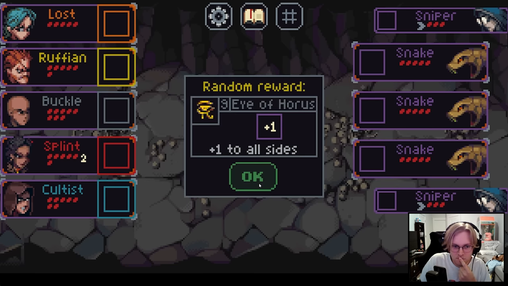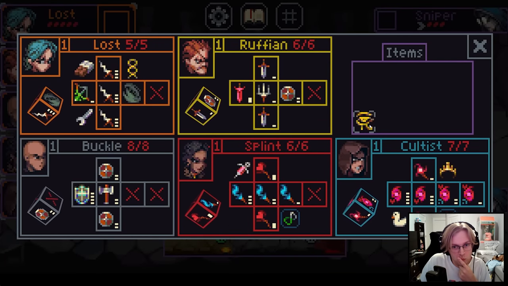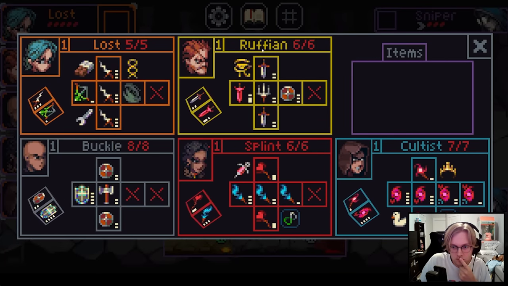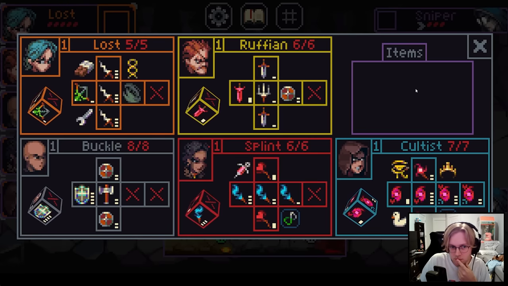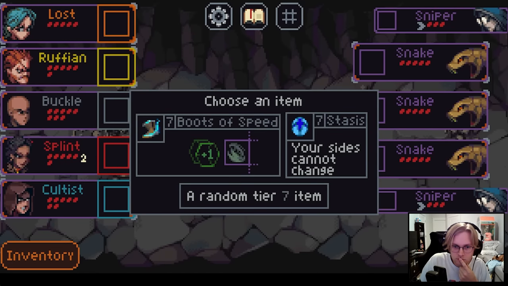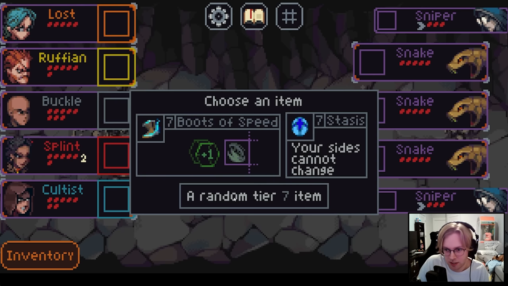Let's do it. Plus one to all sides. Give it to the cultist. Boots of speed. One reroll, replace the left side with dodge all enemy attacks and effects. I think I take a random.